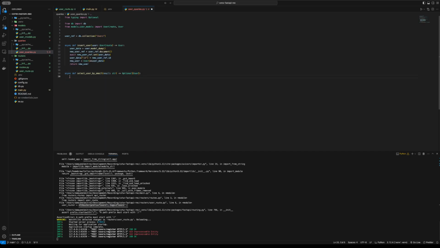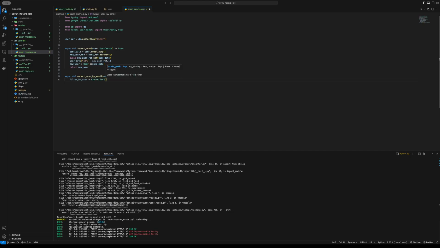Okay, so here we need something interesting. We need to create a filter by user. Google Cloud Firestore provides some techniques in Python to create field filter instances. So here we will create a field filter. It's pretty easy: email equals email. If you want me to show you the documentation in a separate video, please write me a comment.